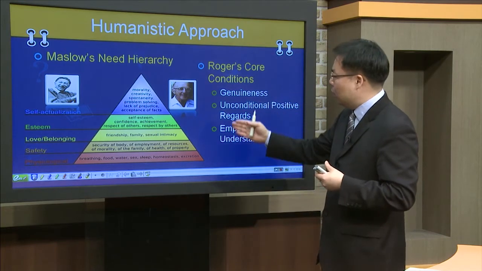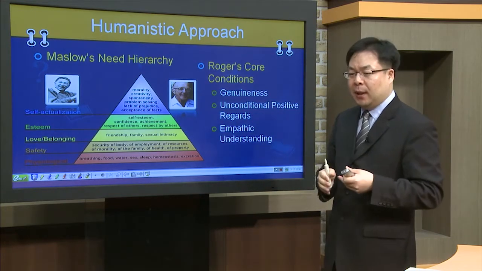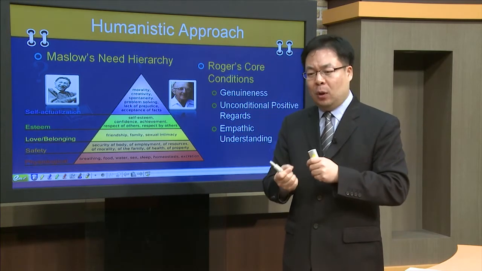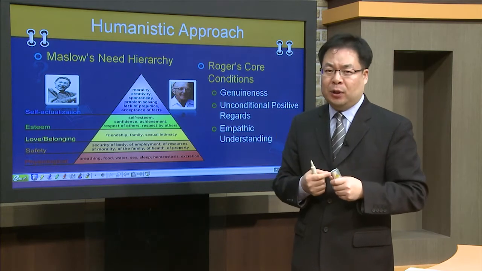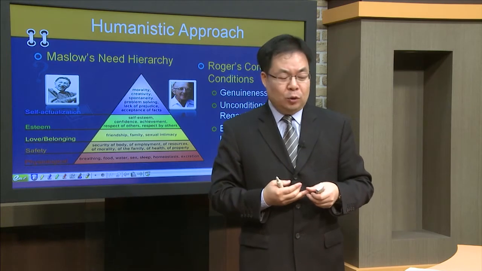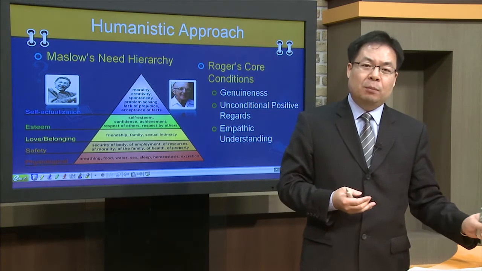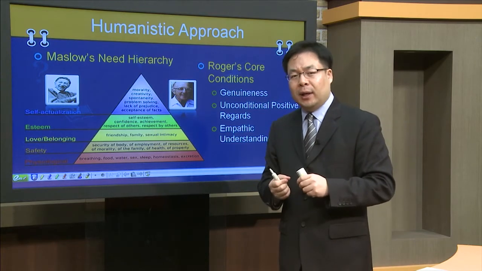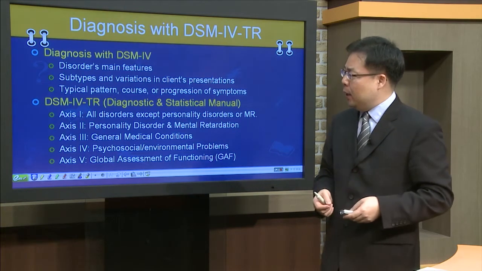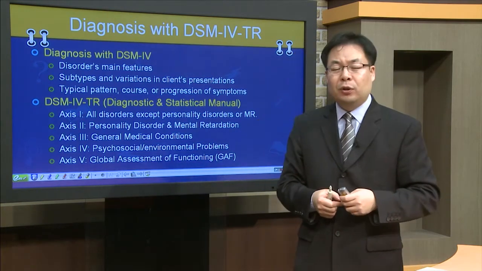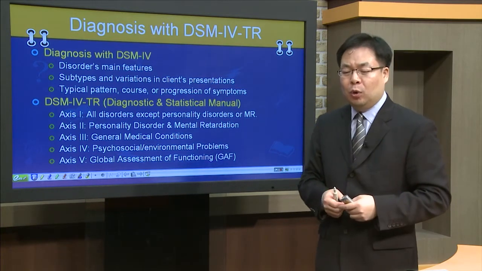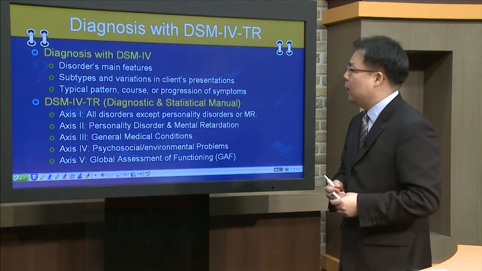But if we are losing one of them, then it will cause some relationship issues, and that will impact their development as well. So the humanistic approach is totally different too. We talked about four different approaches: biological, psychoanalytic, behavioral, and humanistic. And one of the things that we want to review from lecture 9, as a part of abnormal development, is some terms from diagnosis.